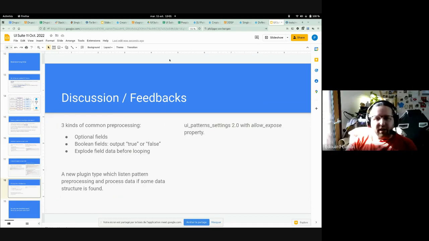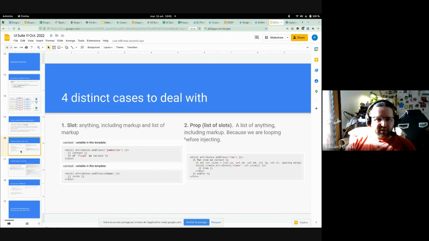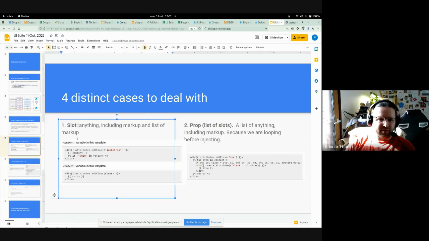Yeah, maybe you can add to your notes what we said earlier: what we call slots in the outer world are fields in the patterns, and what we call props are settings from UI pattern settings. I think we agreed on that.